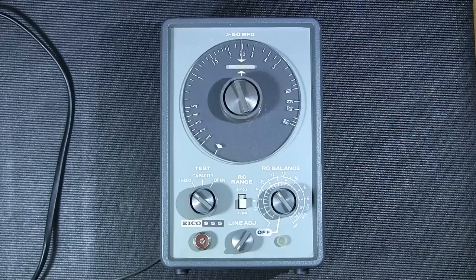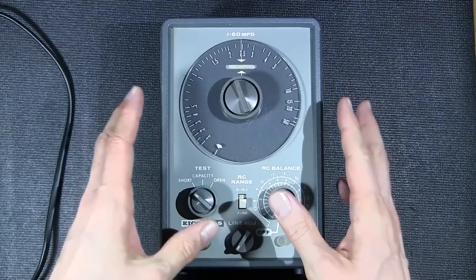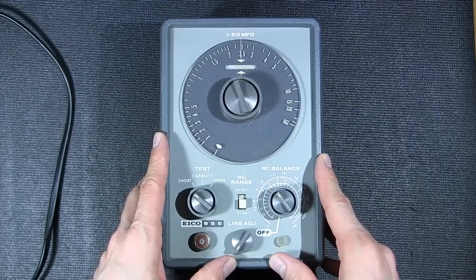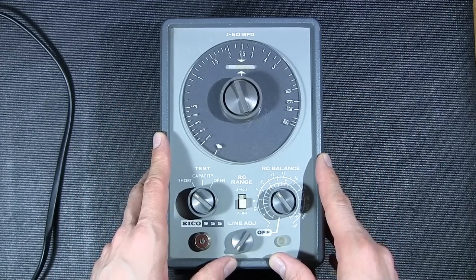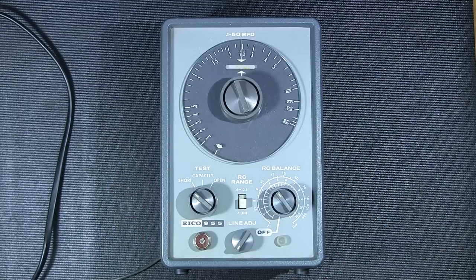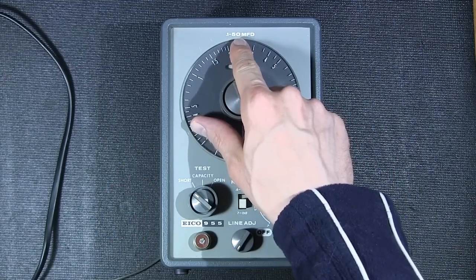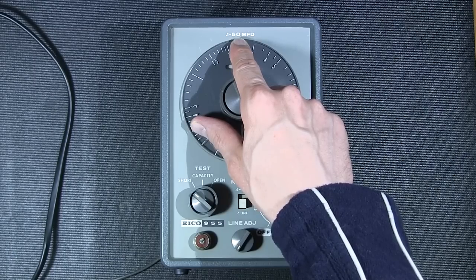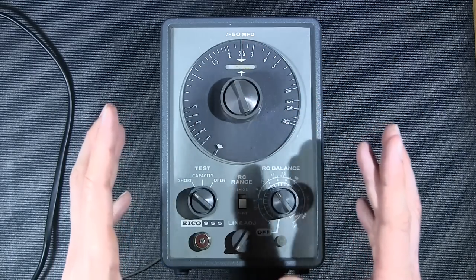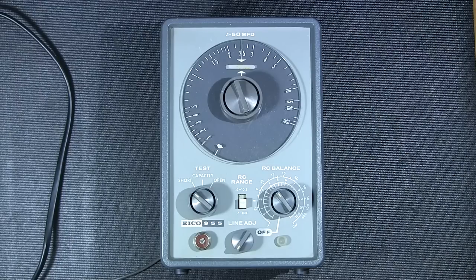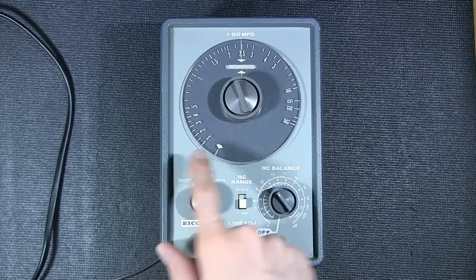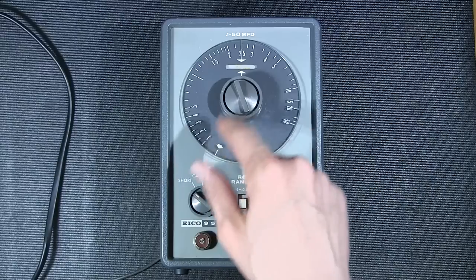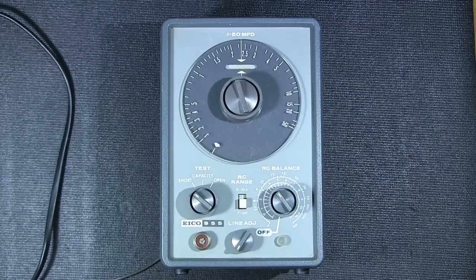This ICO 955 is very similar to the last capacitor tester that we looked at. The difference being is this capacitor tester has a much reduced range. If you recall the PECO went to 400 microfarad for testing electrolytics. This one tops out at only 50 microfarad. Now again this is an in-circuit tester and it's not really looking at an in-between state. It really is a go no-go kind of test. We have a short test and we have an open test and then we have our capacity test here.